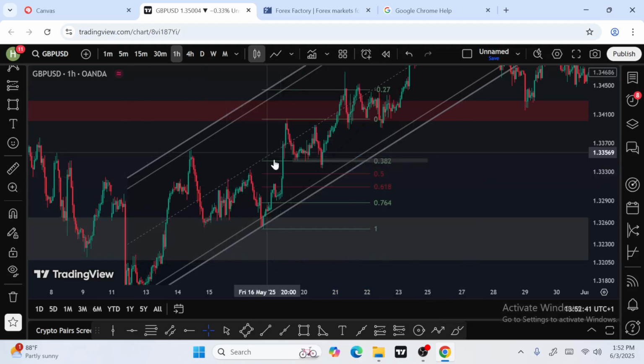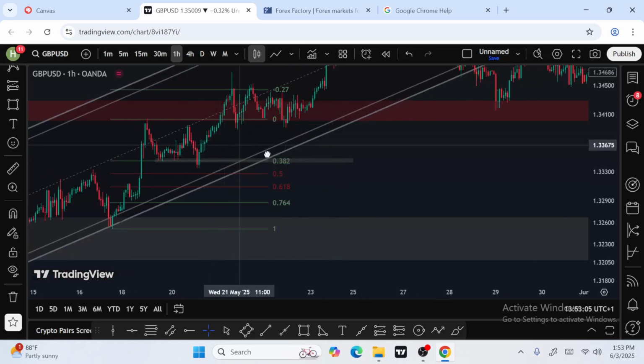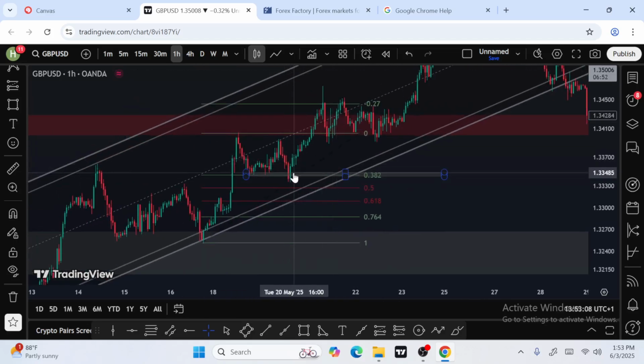Okay, now this is the neckline of this M pattern. Now, do we see this? It broke out, but at the same time, it went back inside. So this is entirely a fake breakout. Now, which now respects this movement of retracement at the 38.2 fib level, giving us a chart pattern.